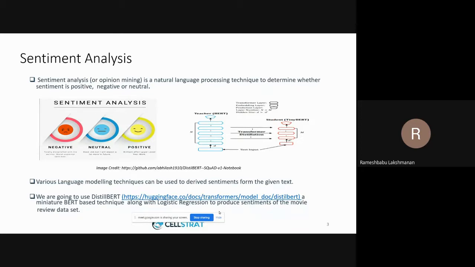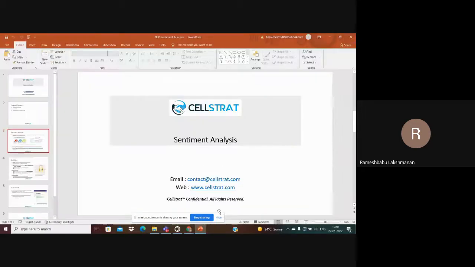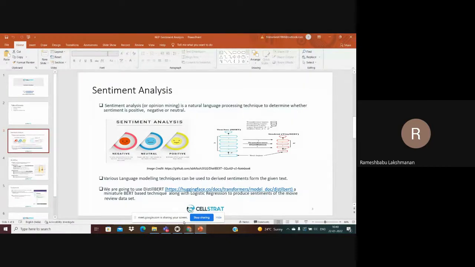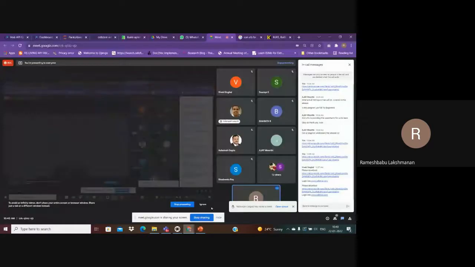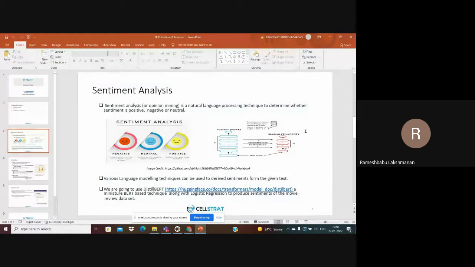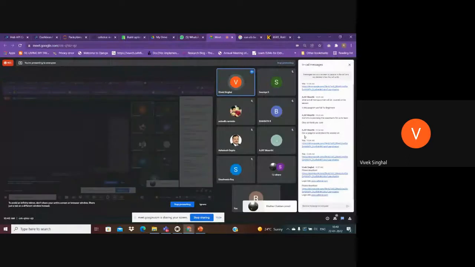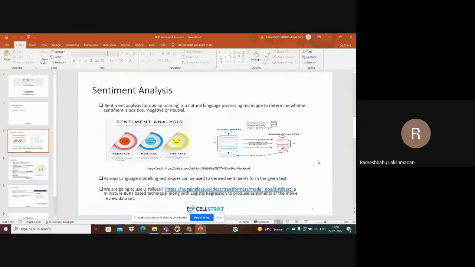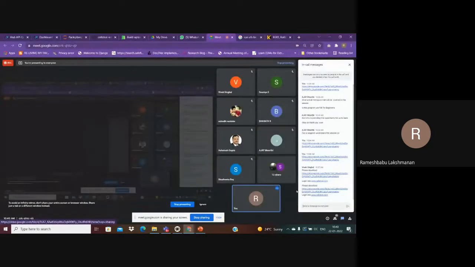How many of you have heard of DistilBERT, or how many of you have used BERT? Has everybody used BERT in your projects, or heard of BERT, Transformer, DistilBERT, any of these terms? Does it make sense to you? Yeah, I think one or two people raised their hand. Okay.